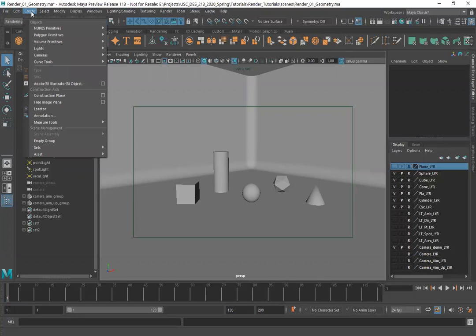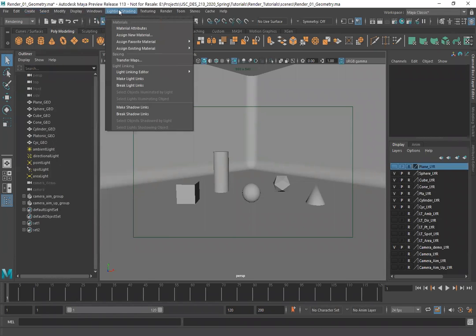So the key basic thing when you get to rendering is, first, you have to create virtual cameras. So here's where your camera controls are. It's under Create, Cameras. There's camera, camera aim, camera up. We're going to get into more detail with these later, but this is where they are. And I'm just going to show you subsets of things we're going to need right away. There's so many things in Maya that you could go on forever with.